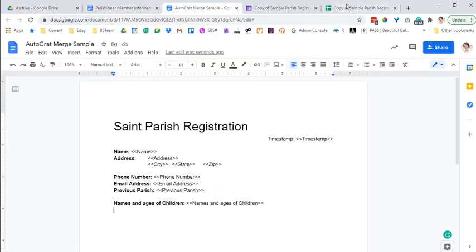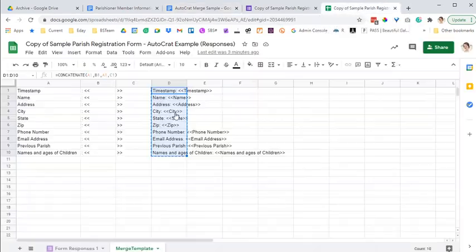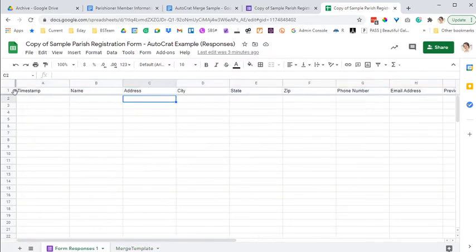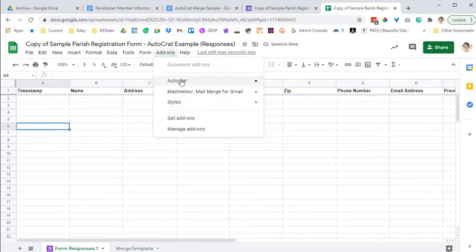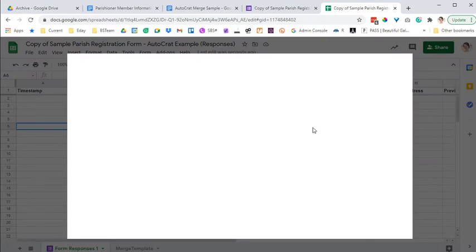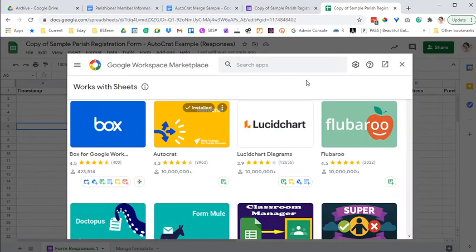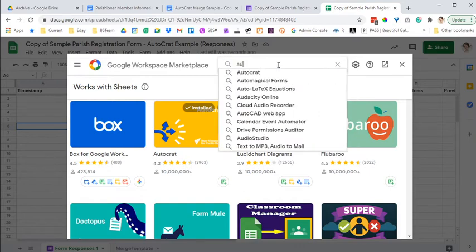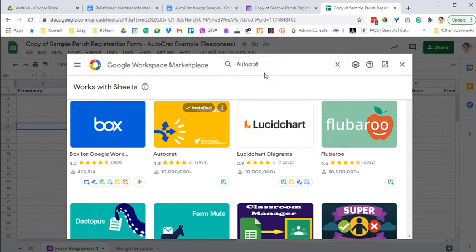And then we're going to go back to our spreadsheet. Under the form responses, on the add-ons, if this one doesn't exist yet, we're going to click on Get Add-ons and find AutoCrat.